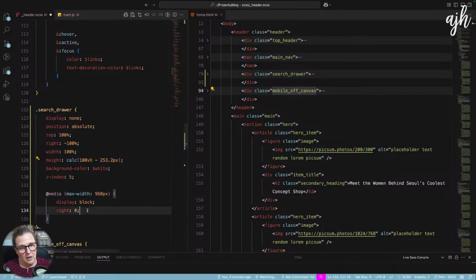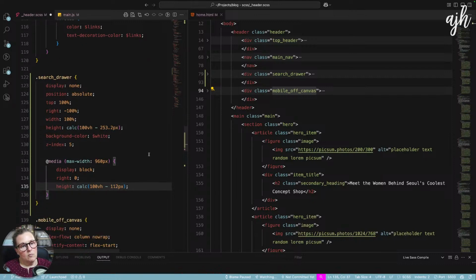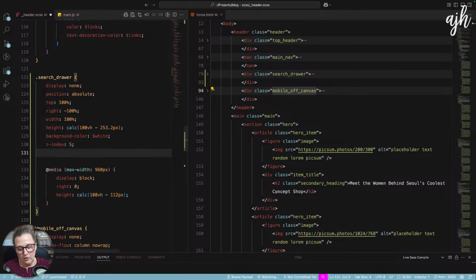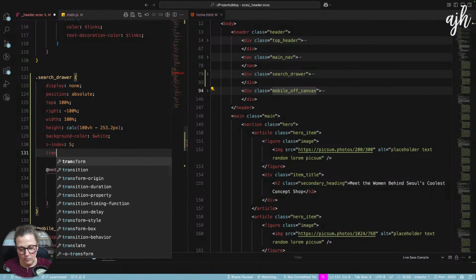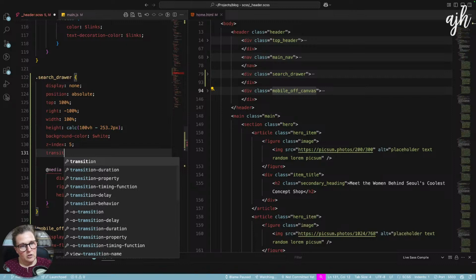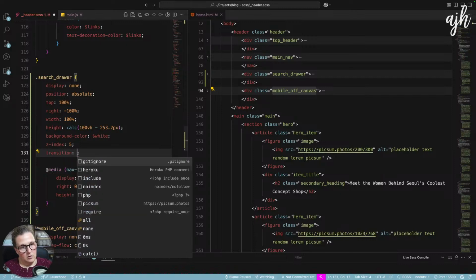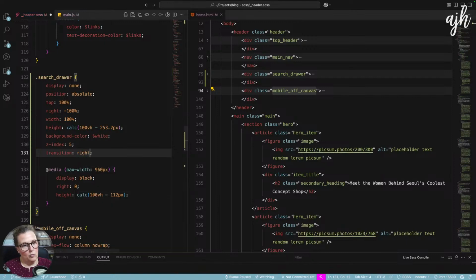So the height would be 112 pixels. And then we just need to transition. And we're going to transition the right 300 milliseconds, ease in, out.